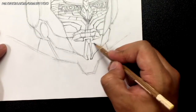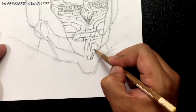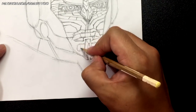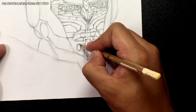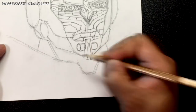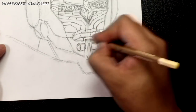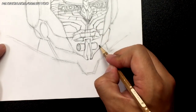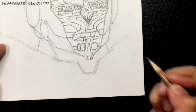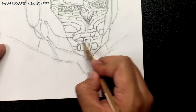So we create this 3D looking shape that looks like that. There's going to be two piston looking things around it, here and here. Okay, just like that. And I think they just go in like this. It's kind of covered by a lot of shadow. So that's what that looks like right there.